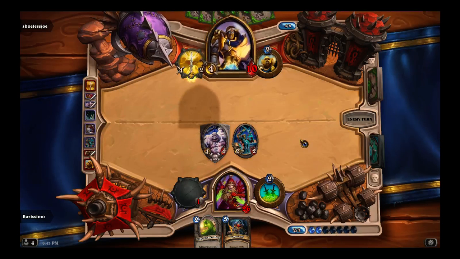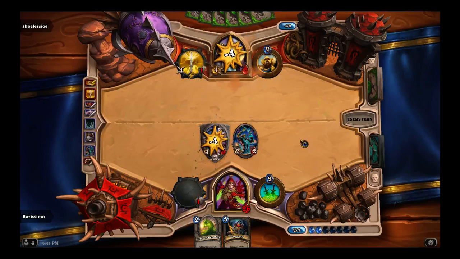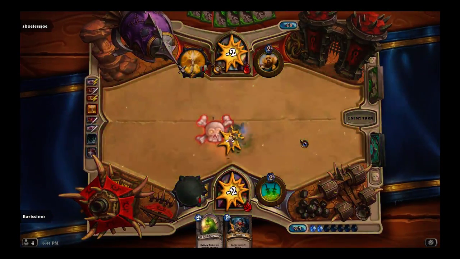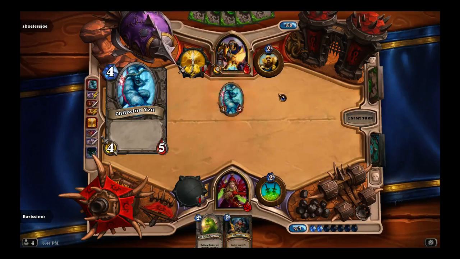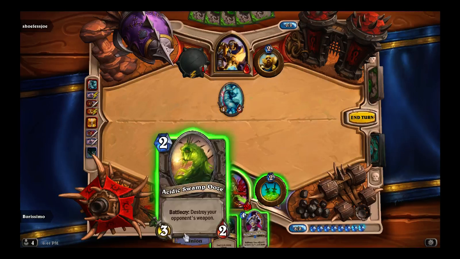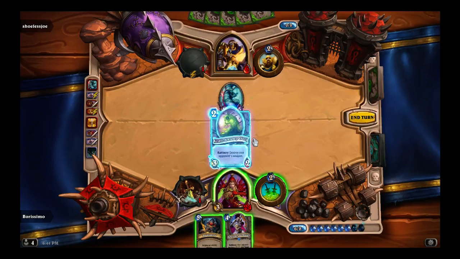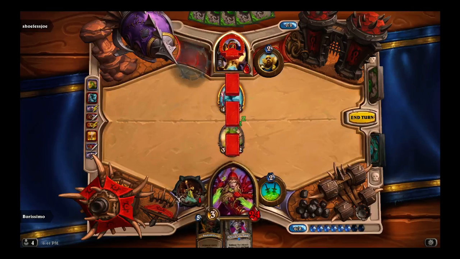So he's gonna take 6 damage for doing this. Well, 4 net damage, because he takes 4 from whacking it, and then another 2 when it explodes. I get to blow up the weapon, however. Okay. So the weapon goes away. And I'm going to hit him in the face.